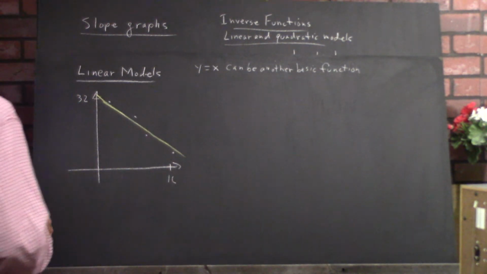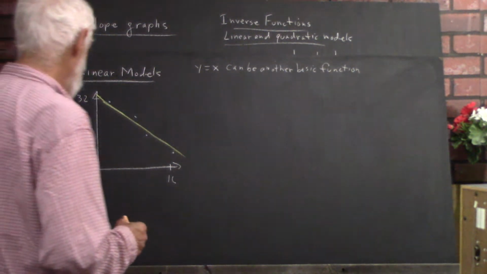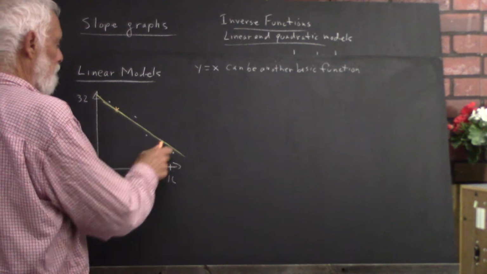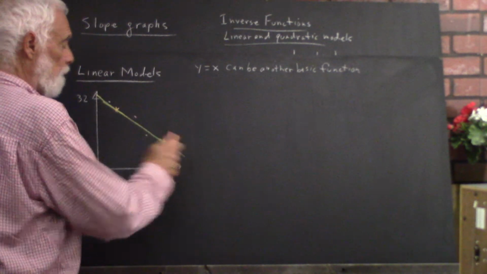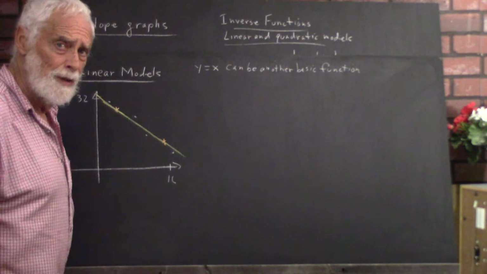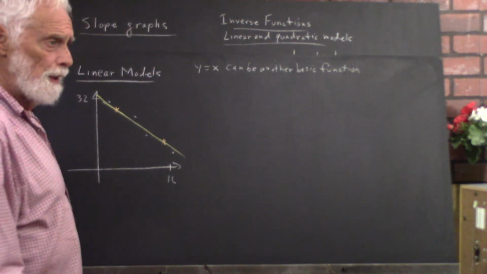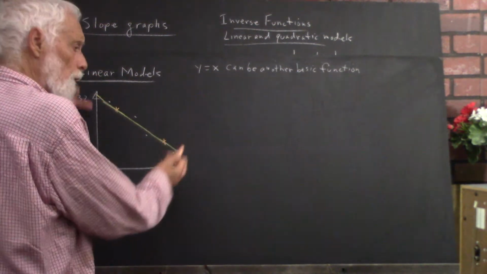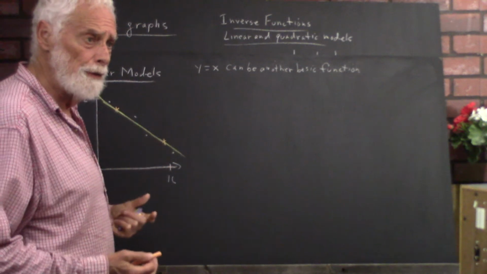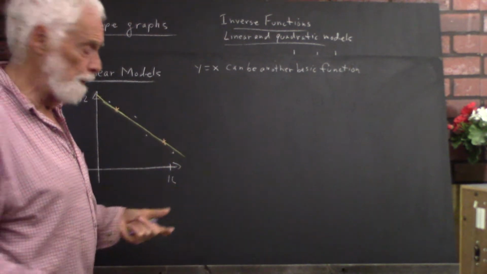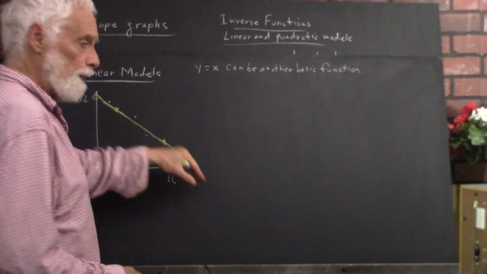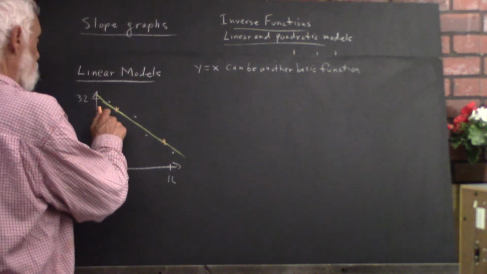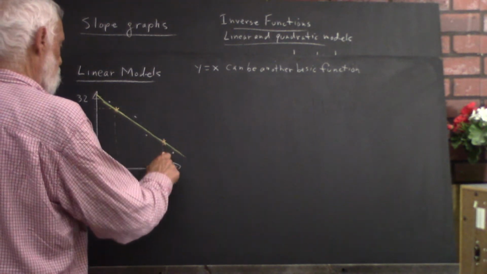Okay, the linear model is going to be done by taking 2 points on the graph. Now people always want to take 2 of the data points, but the graph doesn't even go through the data points. You never expect the graph to go through the data points. So if you choose 2 data points, you've ignored all the others and the effect they have on where the graph is going to be, on where the best line is. And that's totally unacceptable. Okay, so we draw the best line, and we mark 2 points on it, and we estimate their coordinates. So this point has a coordinate over here. This point has a coordinate down here.